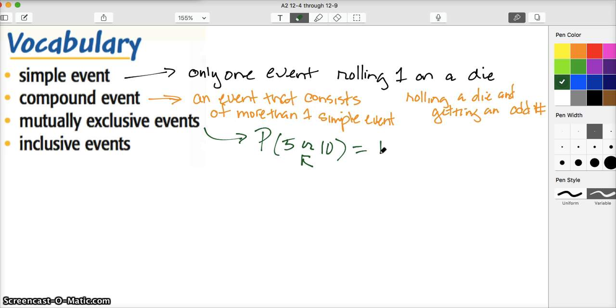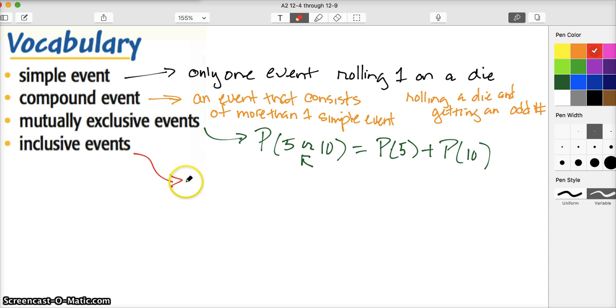It would be the probability of choosing 5 plus the probability of choosing 10. I'm creating a larger pool of options for me because I'm saying 5 or 10, right? And so those two things are mutually exclusive because when I pull a 5, I'm definitely not pulling a 10. I know that sounds really weird. It'll make better sense when I talk about what inclusive events are.